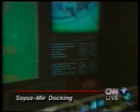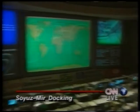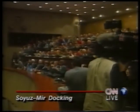Getting very close here as we go into the docking procedure between the Soyuz rocket and the Mir space station. We should see a bump here any second now. There we have it. We don't expect to see any other activity in terms of opening a hatch or something for, well, more than an hour now. It looks like this mission, this docking, has gone well. Of course, it was another docking procedure that caused so much damage to Mir earlier.